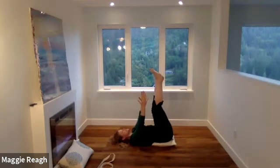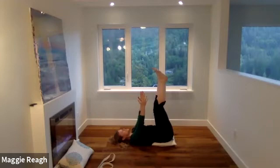This pose, the semi-inversion, is fantastic for helping us bring blood from our feet back to our heart, from our hands back to our heart, for the lymphatic system to encourage circulation of the lymph, circulation of the blood through the venous system. And it promotes the relaxation response through this change of blood flow, down regulating the nervous system.